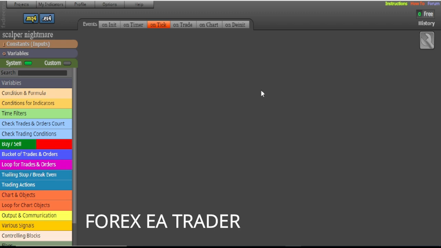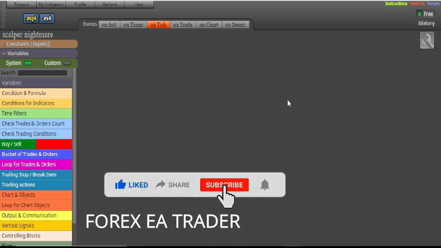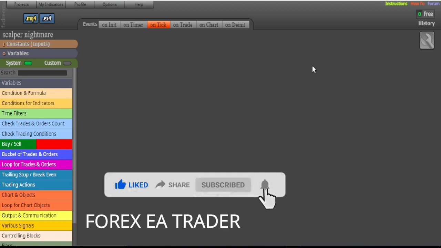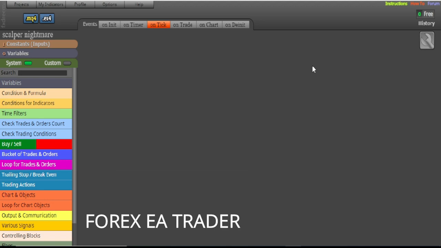I think it's worth the investment. Otherwise, if you just want to stick with MetaTrader 4, it's still a popular platform. I don't think MetaQuotes is going to be phasing it out very soon. So you can still make robots for MetaTrader 4, and you can still sell them. If the robot is good, you can still sell your forex robots.